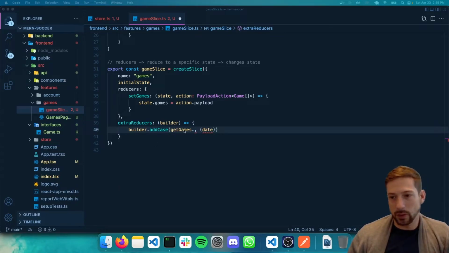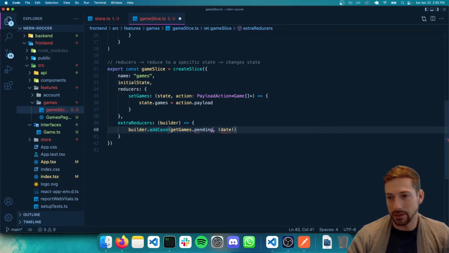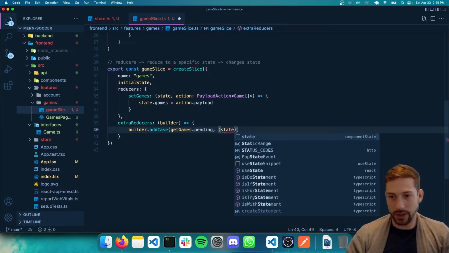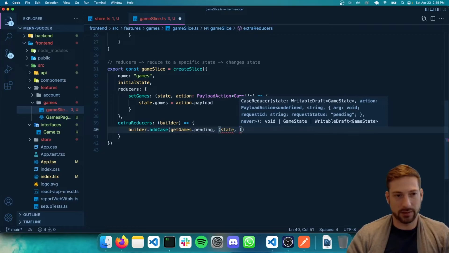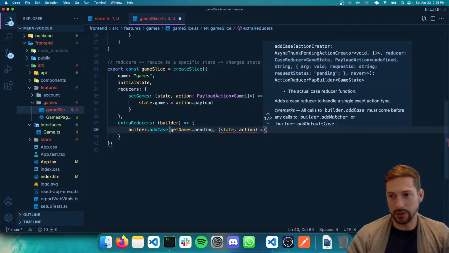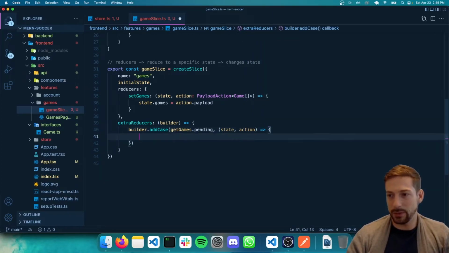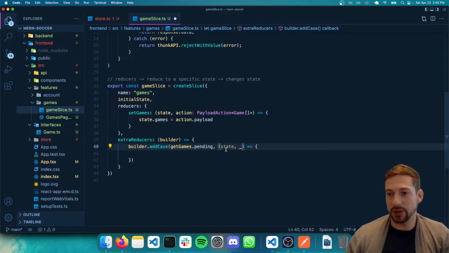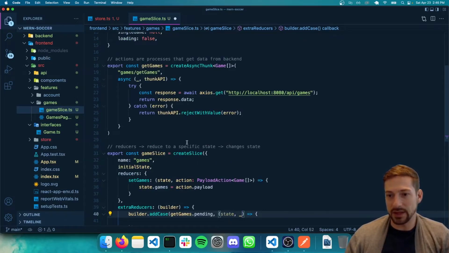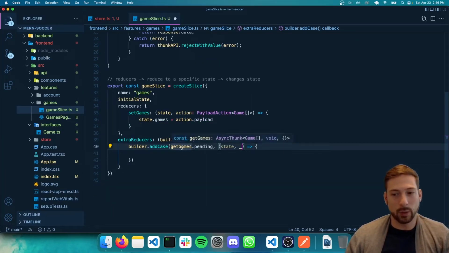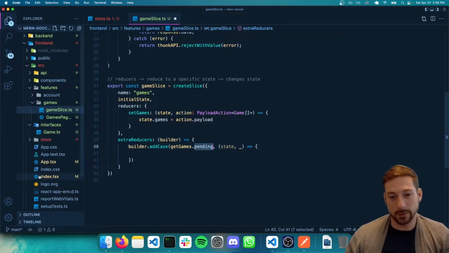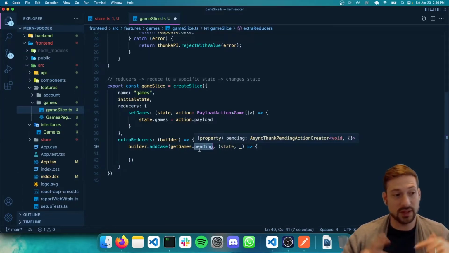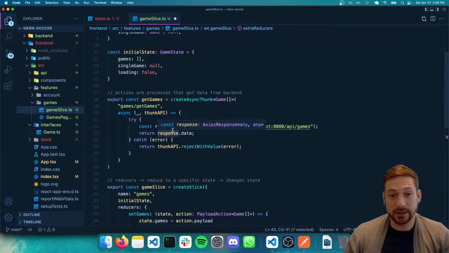All right, so I think it's pending. There you go. That's the one that I was looking for. So we're gonna have state and we're gonna have action. I believe we don't even need action because we're not getting anything from this yet if it's pending, right? We will only get something whether this is fulfilled or rejected. But for now, if the process is pending, we're not getting anything from this action. We're not getting the arrays. We're pending.